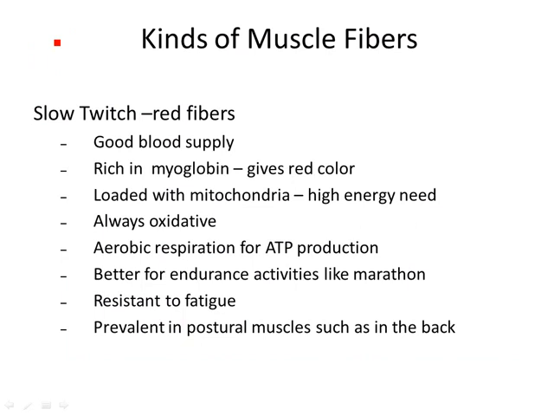Now, when we talk about muscle fibers, they actually have a color. We have basically red and white. Think about eating a chicken, okay? Have you ever heard of white meat and dark meat? Okay, dark meat is the red fibers, okay? White meat is the white fibers, okay? So you can tell about it. Think about a chicken, all right?